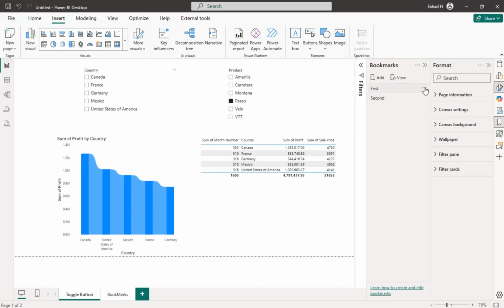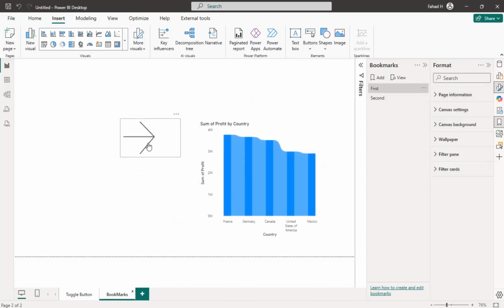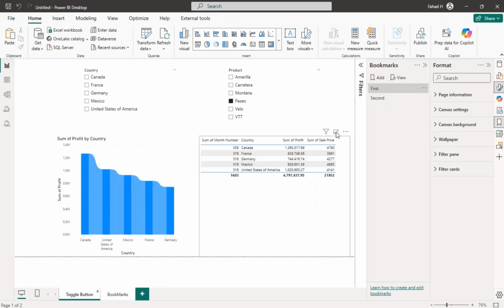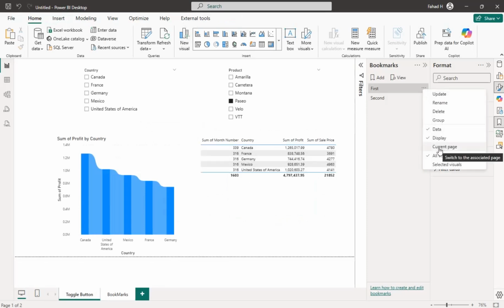But if I click on this three dot and click on the current page option to disable it and then update this bookmark, and now if I hold the control button and click on it, it will not work, which means that it is only applicable on the page where it's created. That's why this is disabled. And if I enable this one, wherever you call the buttons, click and other options, it will go back to the page in which you created it and assign some work on this option.